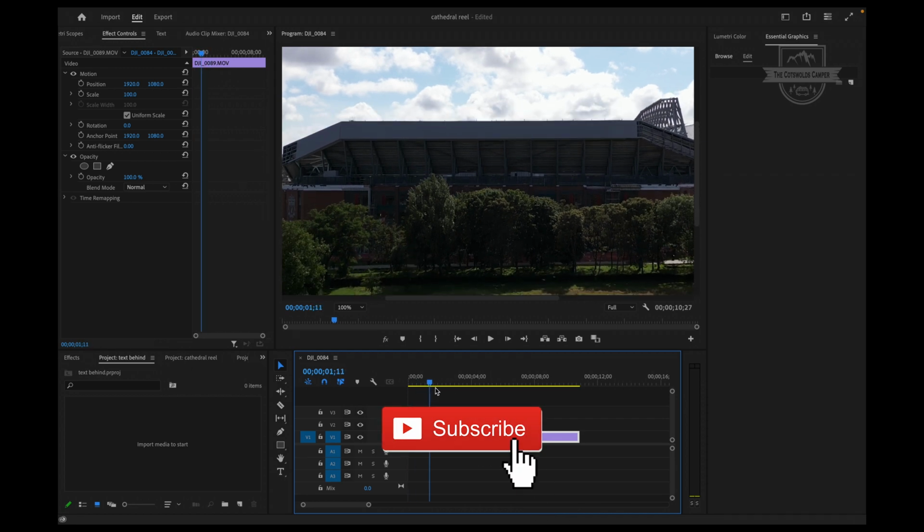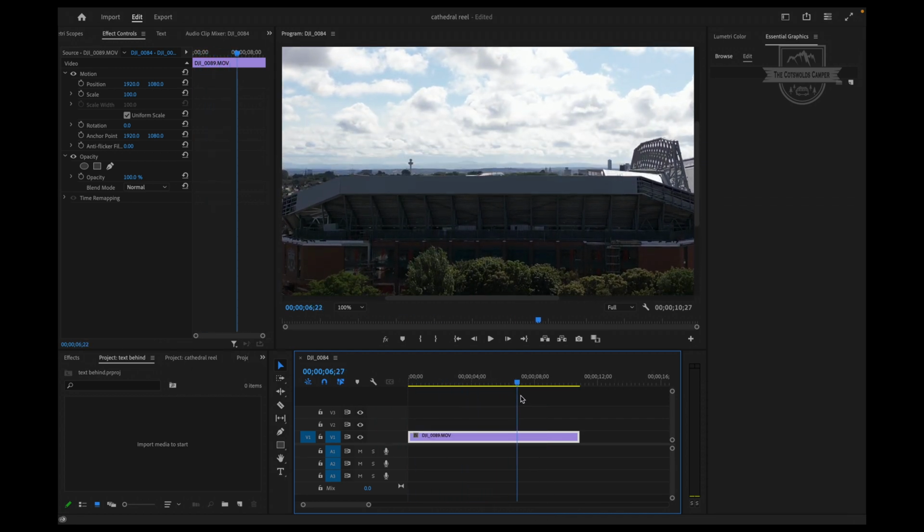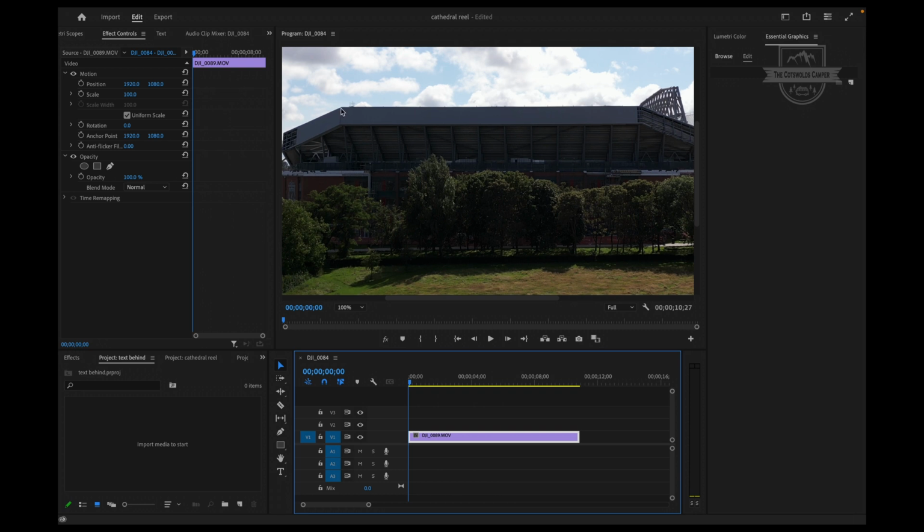So what I want to do is just, as you can see, it's raising up above the stand. I'm just going to have the text behind there, so it just reveals as the stand's coming up and as the footage is showing over the top of the stand. So just have a floating bit of text there.